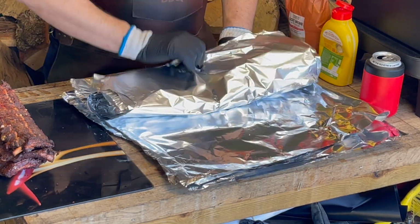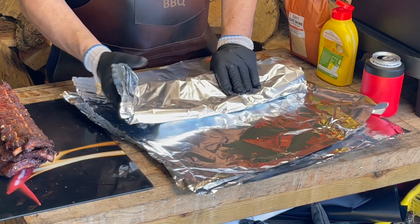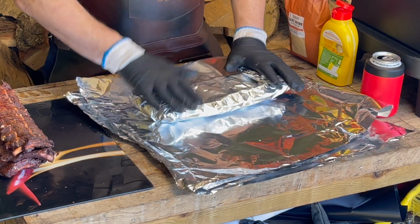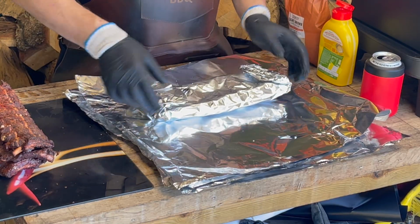Now when it comes to wrapping, you fold it so that the fold is on top of the ribs so that you don't get any of this liquid leak out, and then you just fold that back on itself to keep it a nice tight parcel. You don't want it to steam, you want it to braise. But back over to the Ninja and I'll show you what to do next.